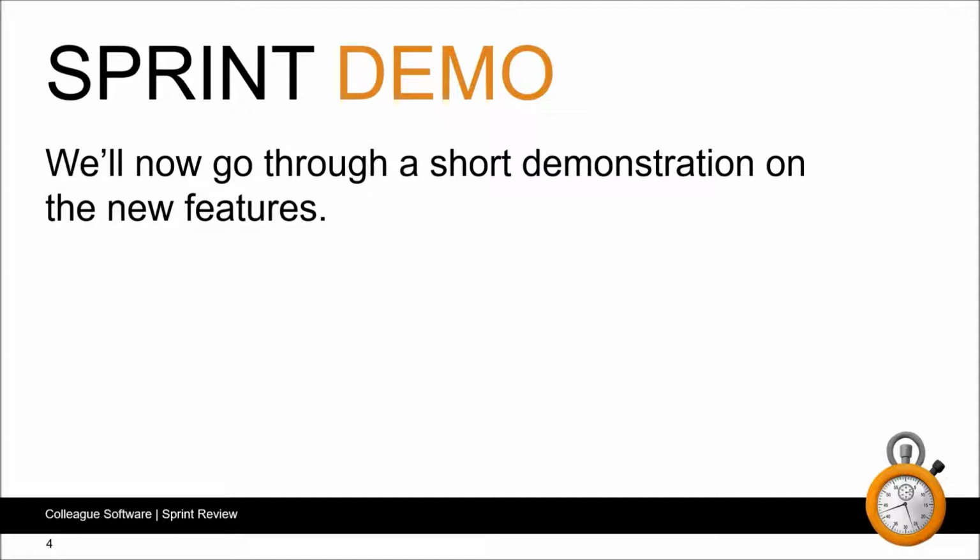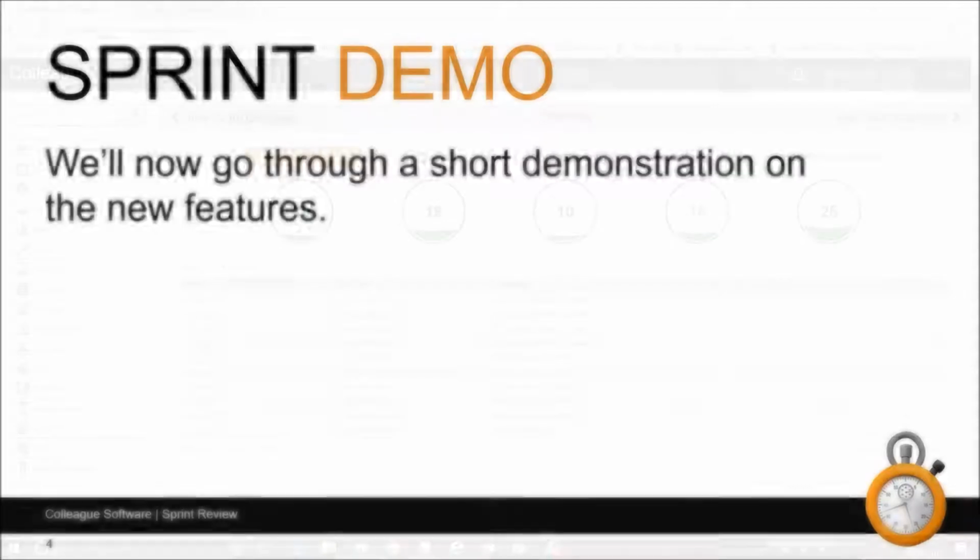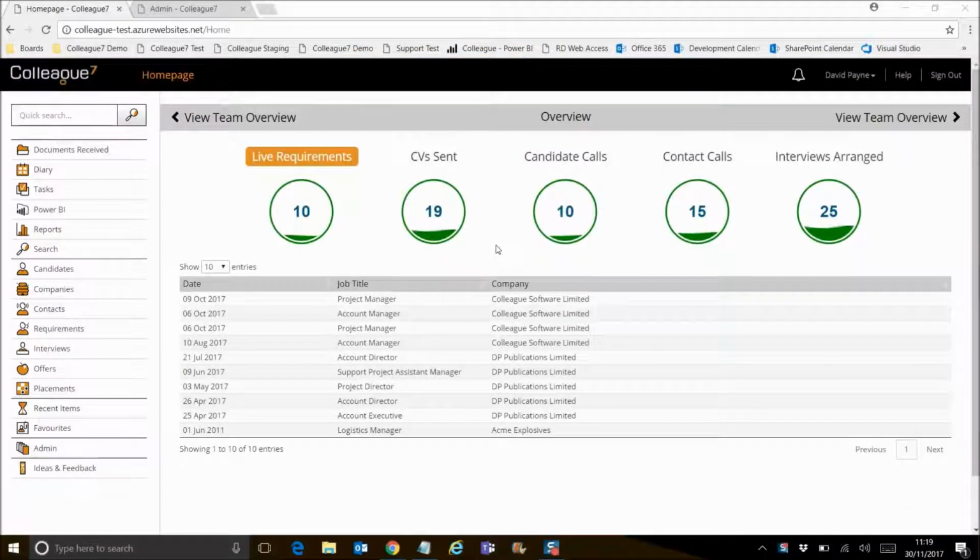We'll now go through some demonstrations on the key features from this sprint. Okay, so there's quite a few things to cover as part of this sprint review. What I'll do first and foremost is do all of the updates relating to the search area to begin with. We'll then do the diary, and then I'll do an end-to-end cover of the GDPR right to consent work that was delivered as part of this sprint.